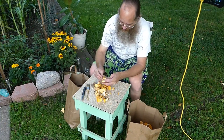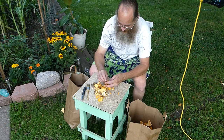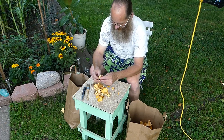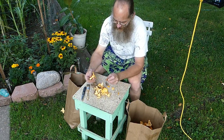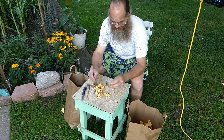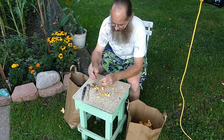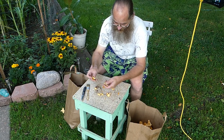So yeah, the next process after this, I will take them to the mushroom farm, and he will analyze them, look them over, make sure that they are what I said they are, and he will pay me for the product. In the state of Michigan, it is illegal to sell these types of mushrooms, or any wild mushrooms, unless you are certified and licensed to do so by the state. So I can only sell them to him because he is licensed through the state of Michigan to ID mushrooms and to know what they are.